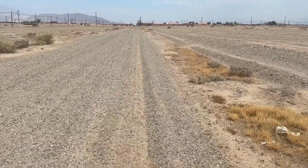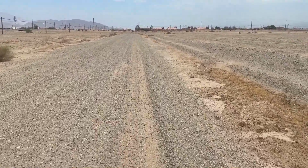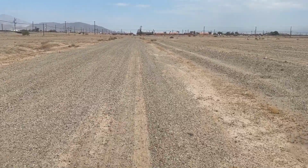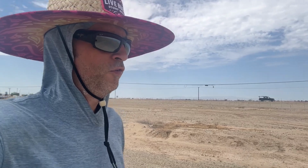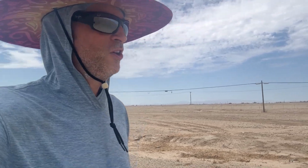This is our first little stretch of Azure, but we're about to hit another dry wash of some kind up ahead, and then it should be more or less a straight shot from there. I've got a liter of cold water with me, and I've stashed another liter of even colder water on the side of the road at about the halfway point. So hopefully no one decides to drink it on me. I don't want to say I'd be in trouble, but that would not be good.